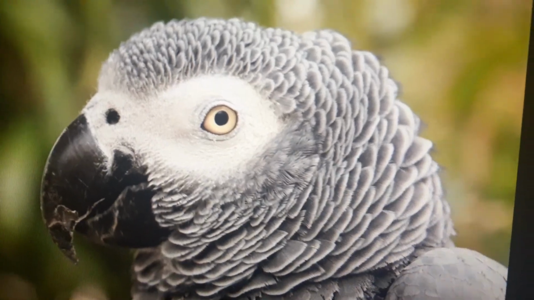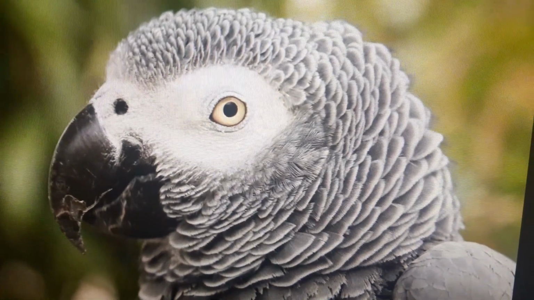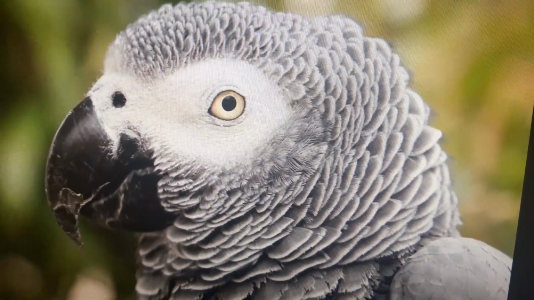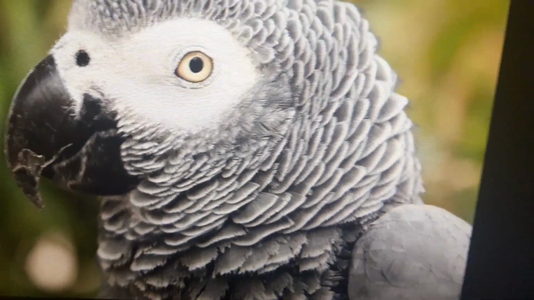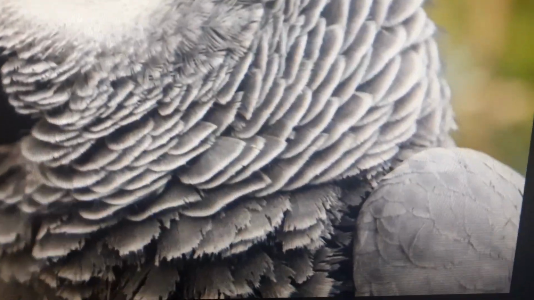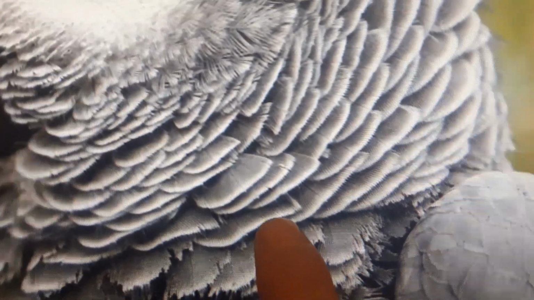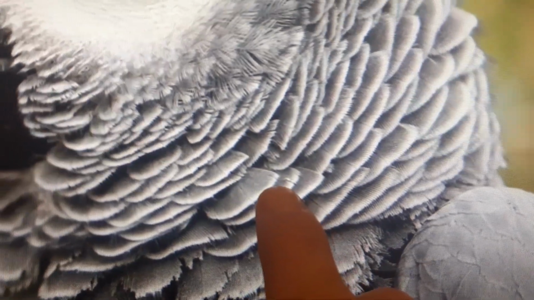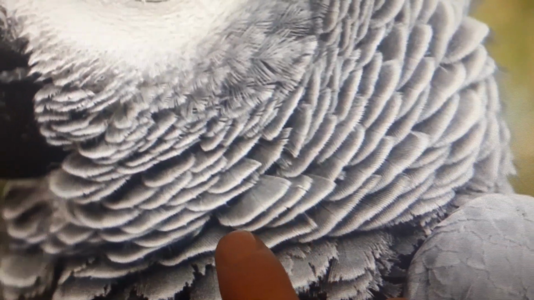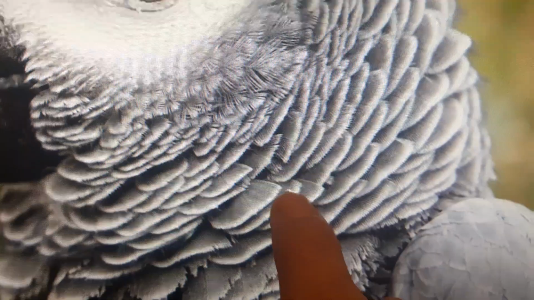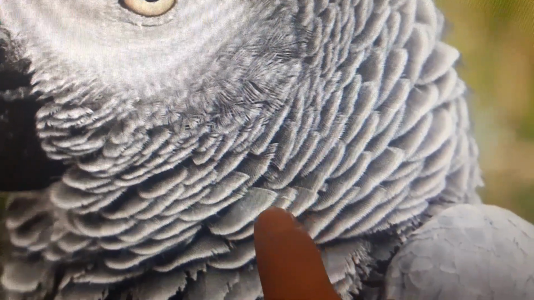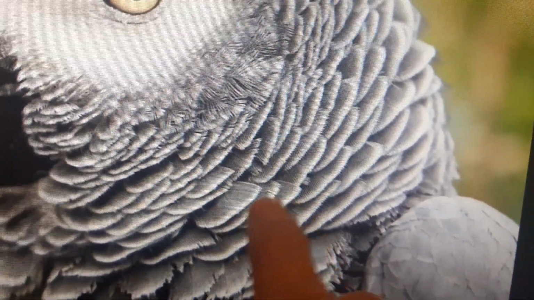So it's African greys. Oh, the feathers are like flower petals. Some flower petals have a certain shade, and then a white trim or a paler shade of the original colour.